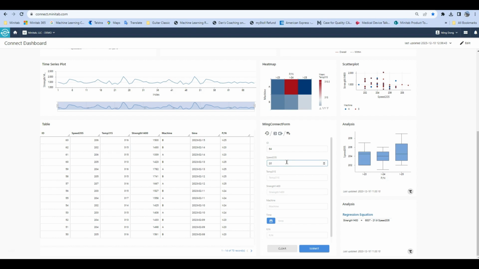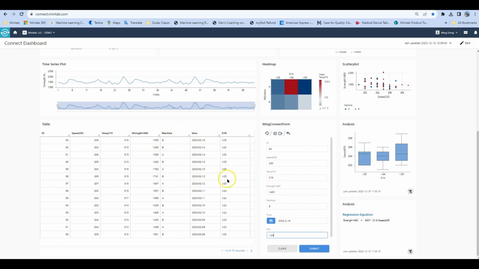Speed is 200, temperature I put 319, and strength somewhere around 1450. For machine I give it a B, and for the time I choose somewhere around February 16, and the part number is I-24.